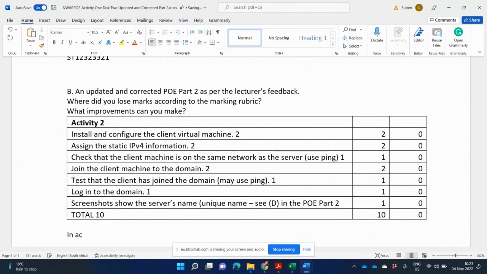So I'll say this question is where I lost my marks in activity 2. In activity 2, I lost marks because I did not answer the question.